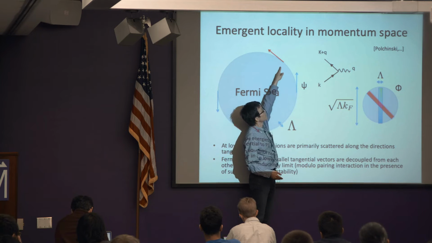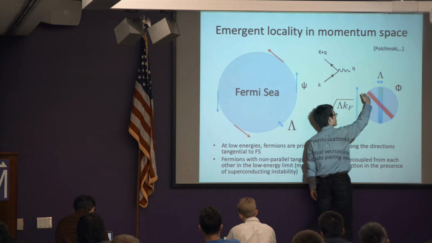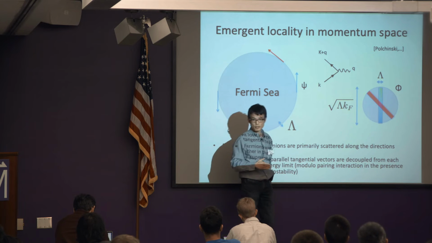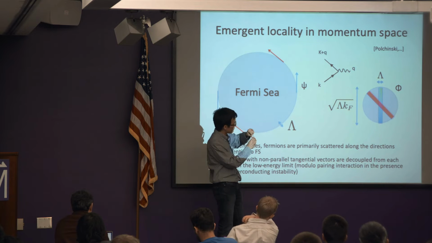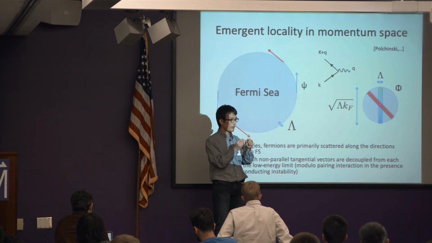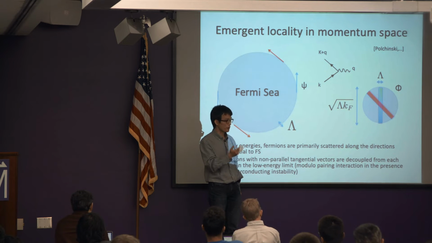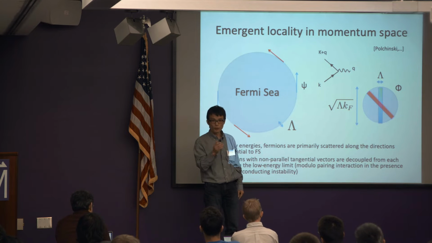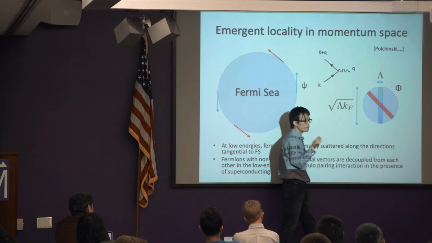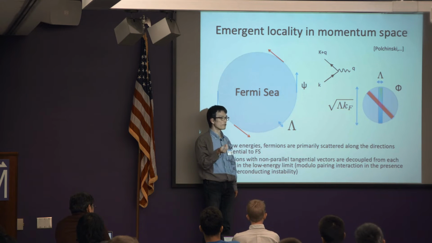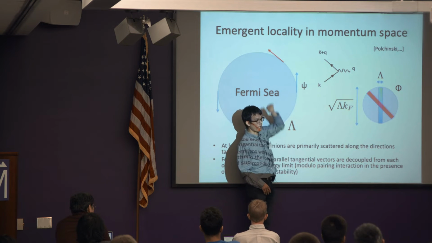And if you look at electrons, say, at a different angle around that red region, those electrons are mainly coupled with the boson in this kinematic region, okay? So you see, although the blue bar and red bar have some overlap near the center, the overlapped region goes to 0 as lambda squared as you go to the low energy limit. Therefore, in the low energy limit, most of the scattering happens within this bar, and this overlap region can be ignored. So that results in the decoupling of the electrons at different angles.